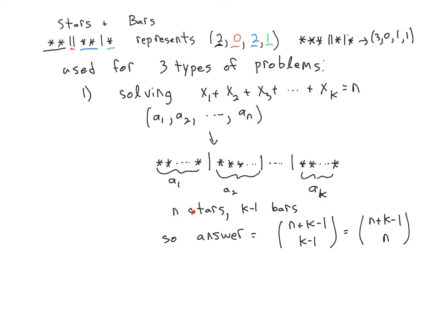And so we would need n stars and k minus 1 bars, and so the number of such sequences is a binomial coefficient. You could pretend that these are zeros and these are ones if you want, and so you get n plus k minus 1 choose k minus 1, taking the number of possible symbols in your sequence and picking the bars and making the rest stars. By symmetry of binomial coefficients, it's also this equation, which could be viewed as picking the stars. And so the answer to these distribution problems is actually a binomial coefficient. It's just not n choose k, it's something slightly more complicated.